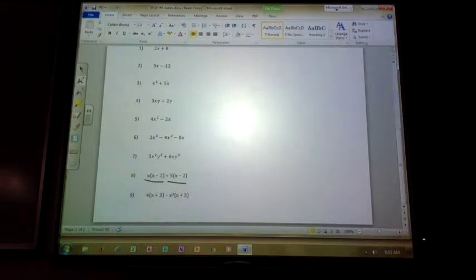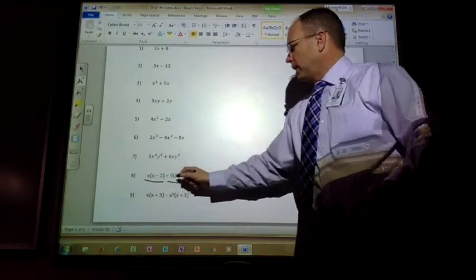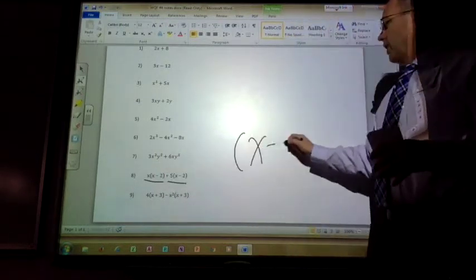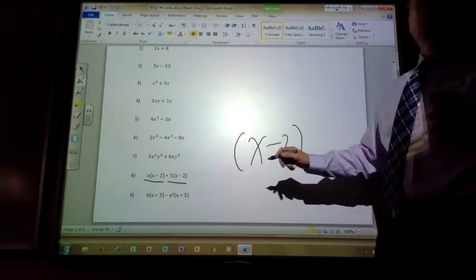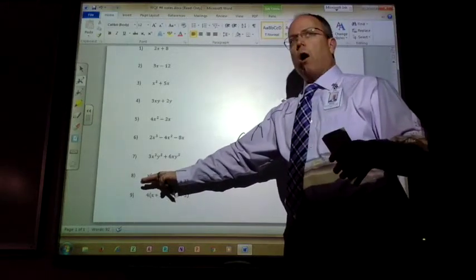Megan, I can also factor out binomials. So what binomial does number 8 have in common between the two terms? Remember, binomial is two terms. Keep going. It's grouped, though. No. It's grouped in parentheses. What's in the parentheses on both? What's in parentheses on number 8? x minus 2. That's the whole binomial, okay? So being I have x minus 2 on this side and x minus 2 on this side, I'm going to factor an x minus 2 out, okay? Now, if I factor an x minus 2 out of this first part, what do I have left?